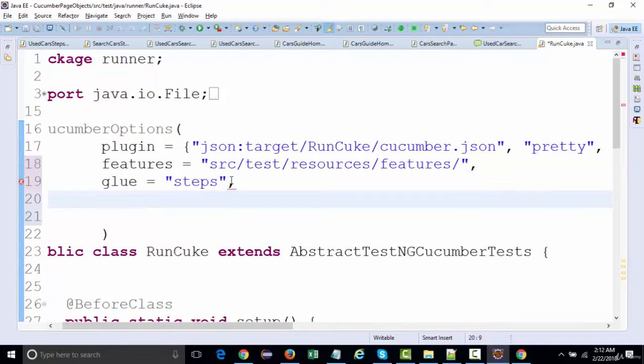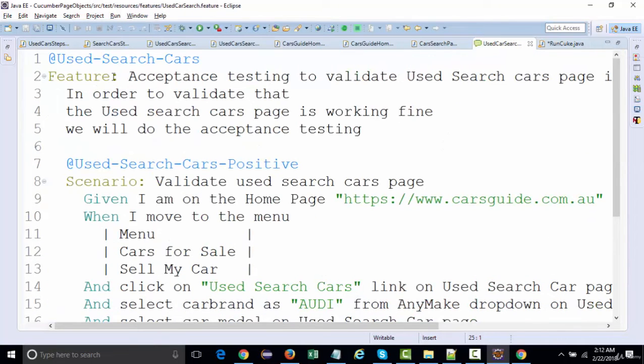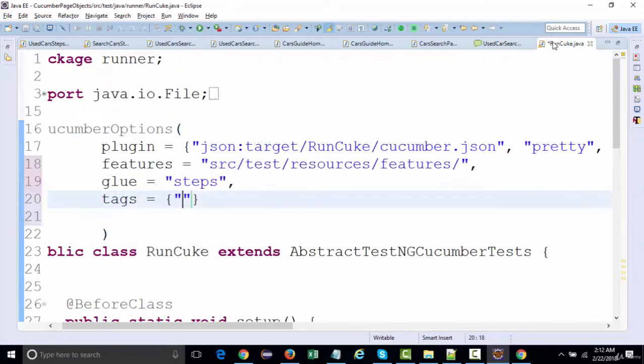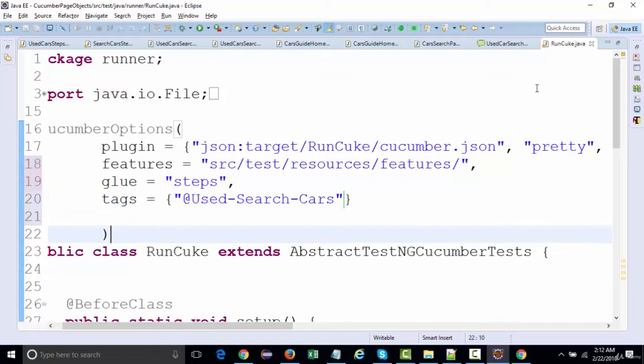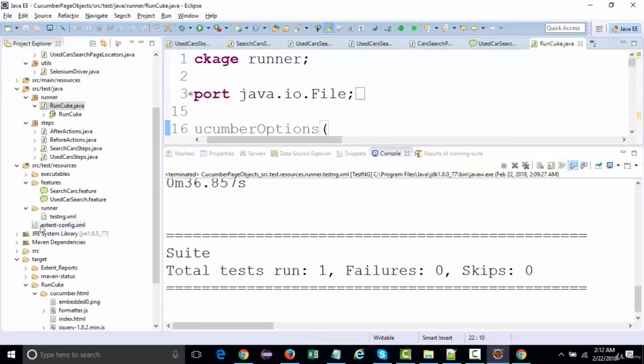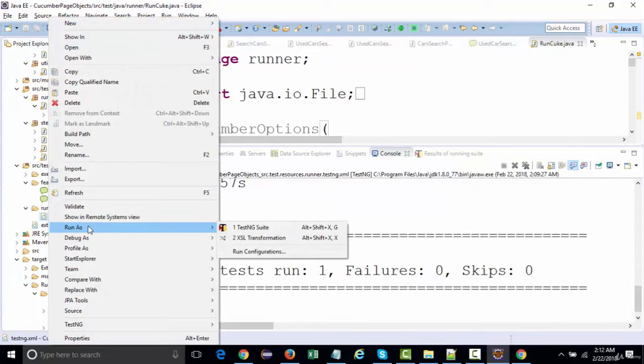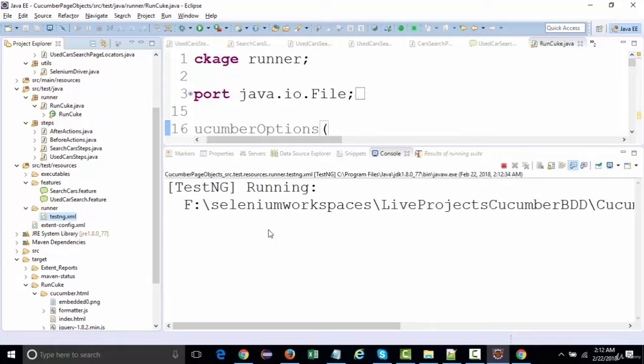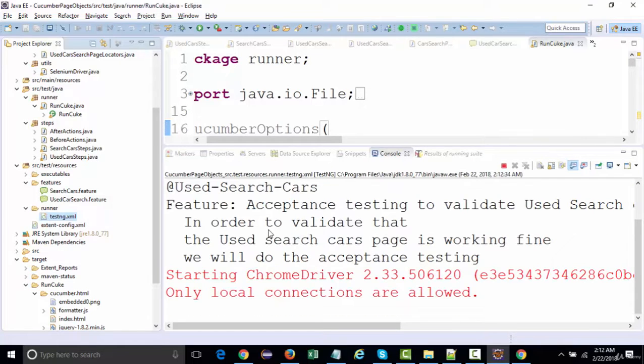So tags equal to, @, like I want to run only the used car search. So I'll take this particular tag from here and paste it, and it will run the used car search only. Right click, run as TestNG suite. So it will run only the used car search.